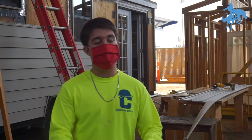Honestly, they're fun. They're fun to build, and they're really interesting. It's a lot of hard work on them. If people think they're small, they're not. There are a lot more dimensions that you gotta work on. It's a lot more corners you gotta work around, and you gotta work about the level, because it's on top of the trailer, so you can't really depend on the level on the ground. So you gotta kind of work with that as you're doing the house itself.